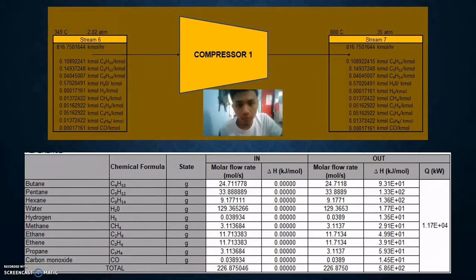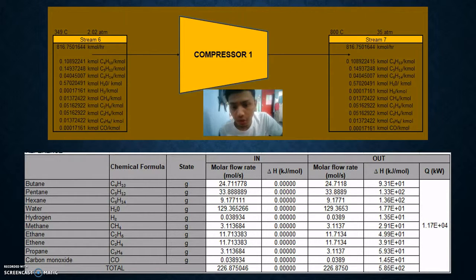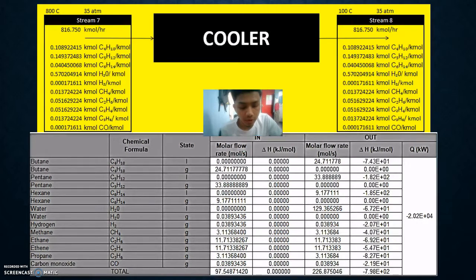Then next, after we compress, because the temperature is very high, until it reaches hundreds, we need to cool it down until it reaches 100 degrees, because in the next stage you need to absorb the water. For the energy balance calculation for the compressor, I use the same theoretical pathway and use inlet as the reference. Also, the pressure does not affect very much because it is compressed in the vapor state.